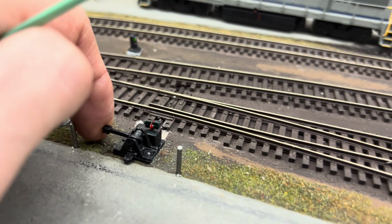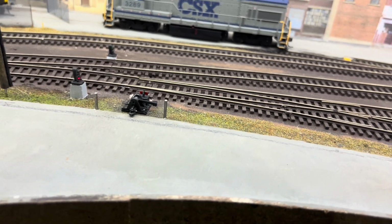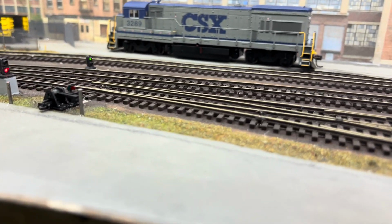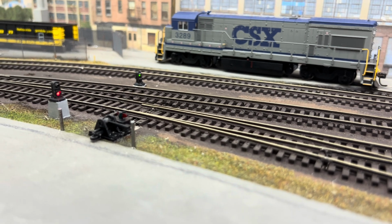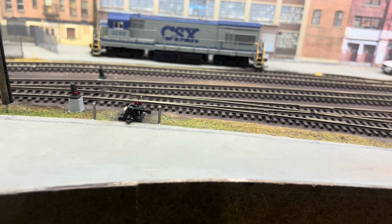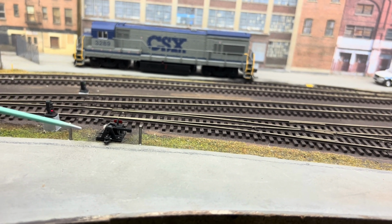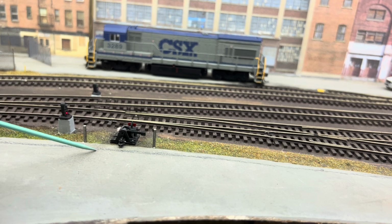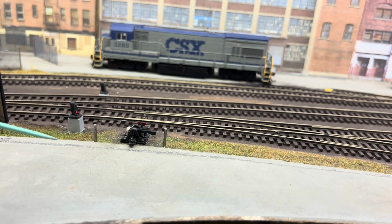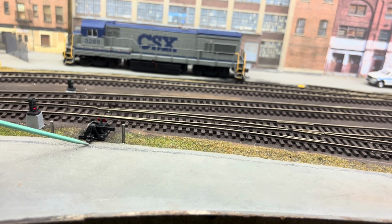So it's pretty easy to put these things in. But again, the size is a little bit out of scale. I mean, it's probably like O gauge, really. But I'm gonna paint it up and I'll rust it and I'll paint the end of the handle yellow, so it'll look fine. I'm gonna cut the road out here and just fill it in with grass and earth, since this kind of overhangs a bit.